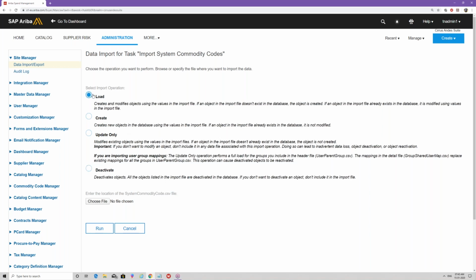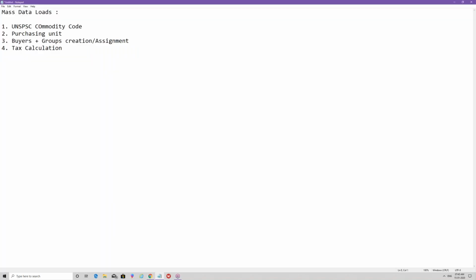But before that, you can see there are different import operations. What are those import operations? Load mode, create, update only, and the fourth point is deactivate.